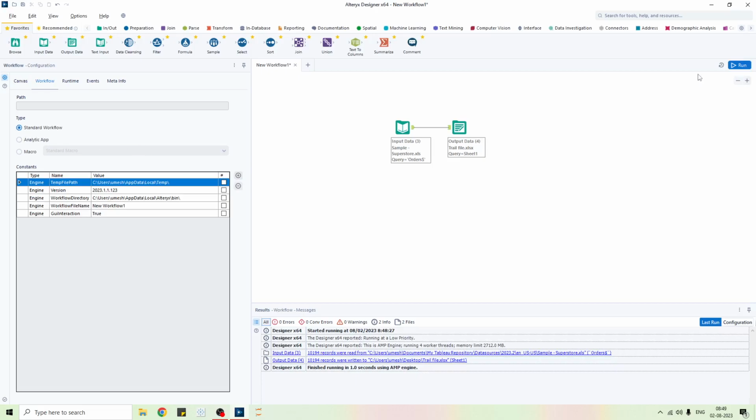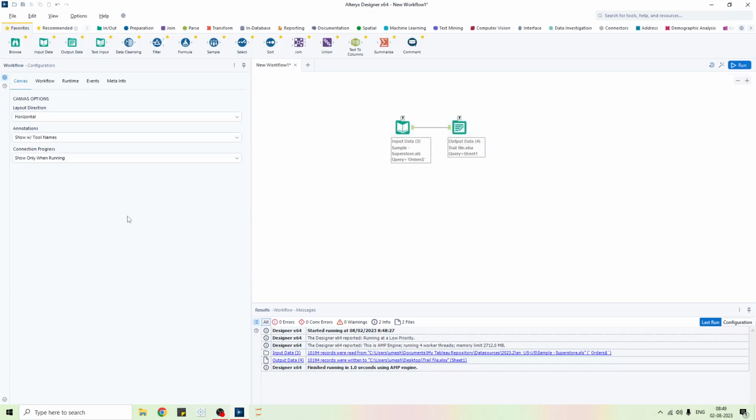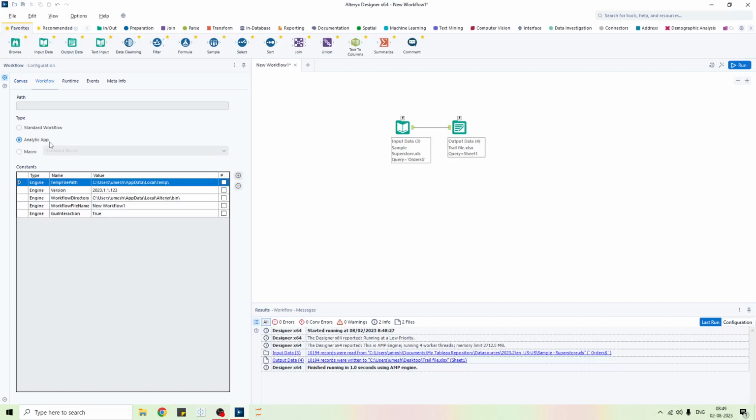So just notice here, right? You will not see any option as of now. When you click on analytic apps, you will see one option here. This particular option will only pop up when you have selected analytical app as your workflow type.